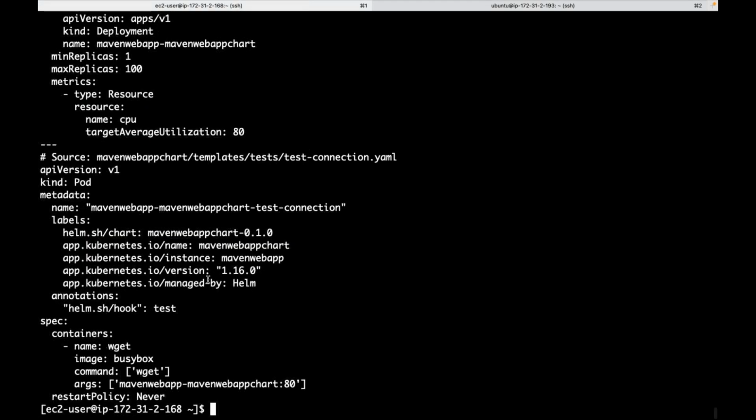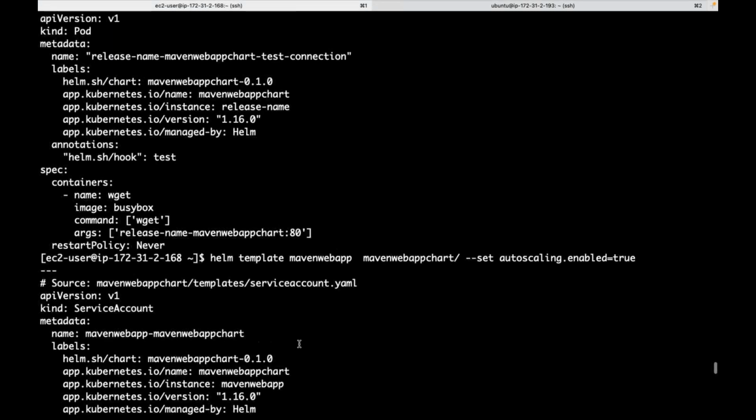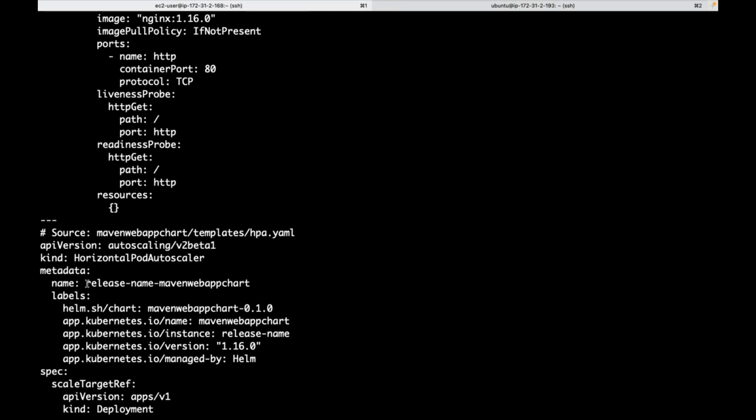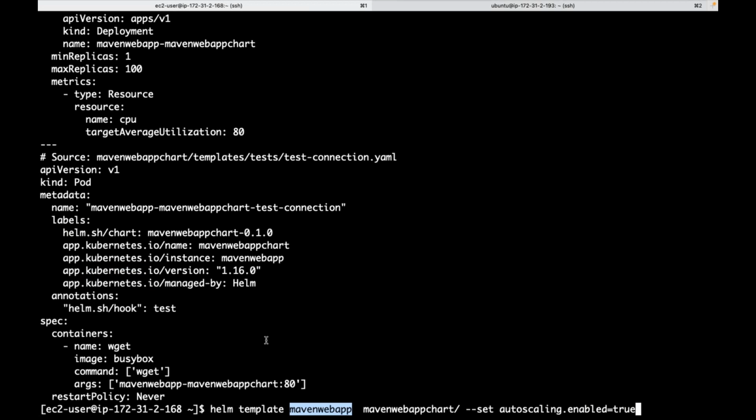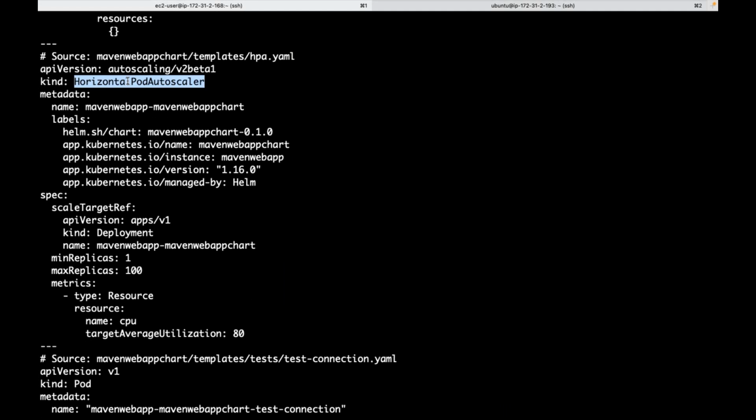Earlier when I was not using this one, I can see something like this, release-name. Because I was not using anything, it was using the default value. Now when I'm saying something like this, wherever in the Helm chart .Release.Name is used, is it replaced with this value, whatever I'm using as a release name? In the labels also, wherever it was referring to .Release.Name. So because of this one, is autoscaling also getting rendered? Is HPA also getting rendered here?